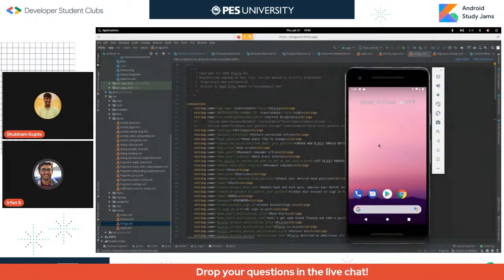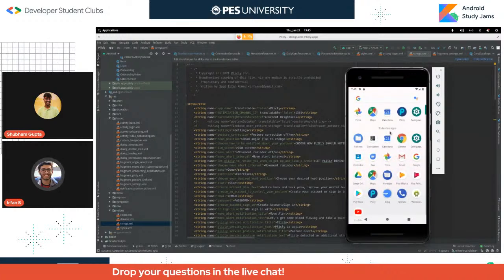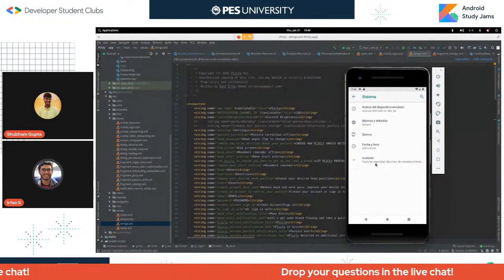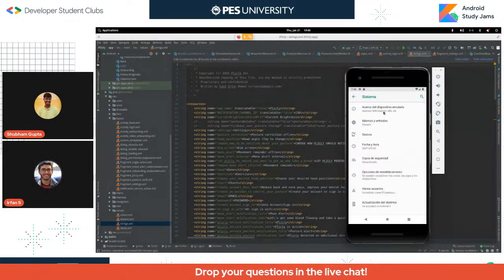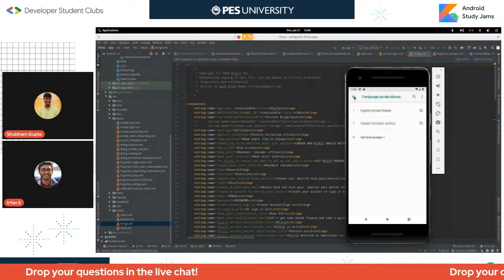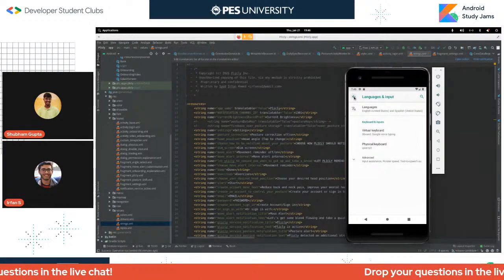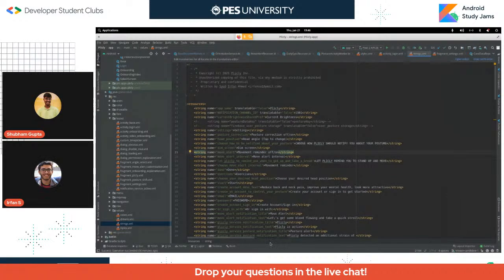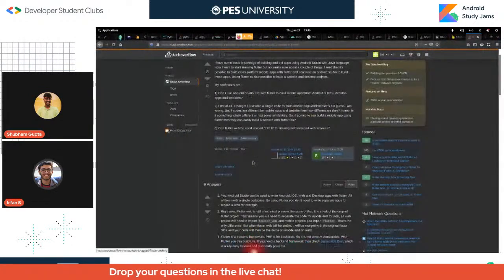Once you publish an app, you can also upload this file while uploading your application to the Play Store, and that allows you to have your app explicitly support languages. So where's language again? Yeah, change it back. Awesome. Okay, so that is your basic example for accessibility features.